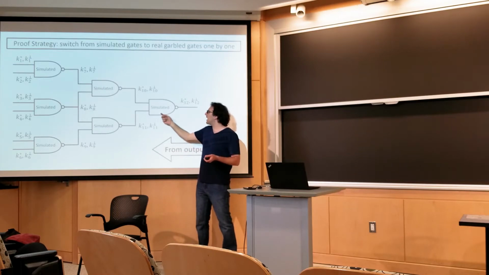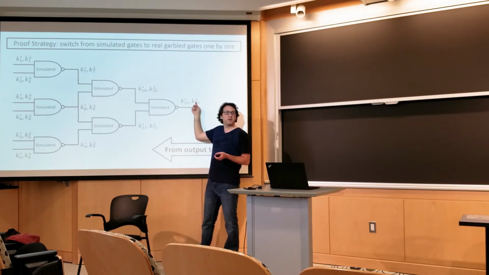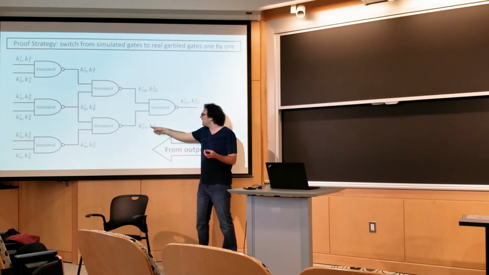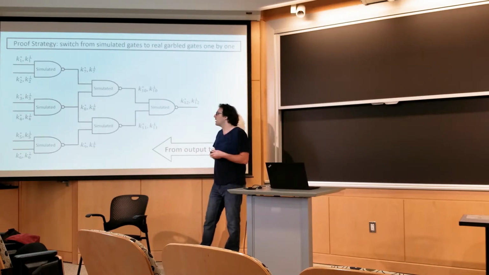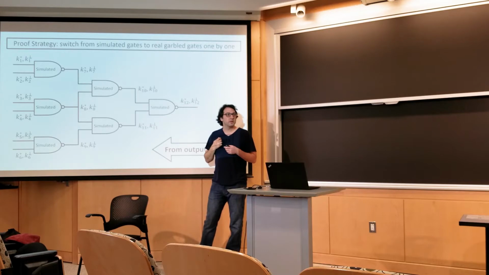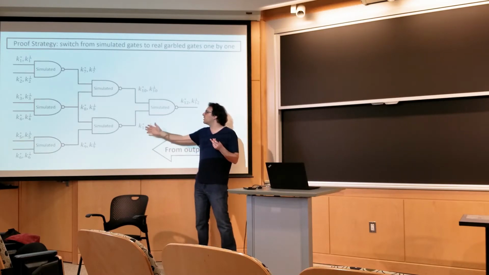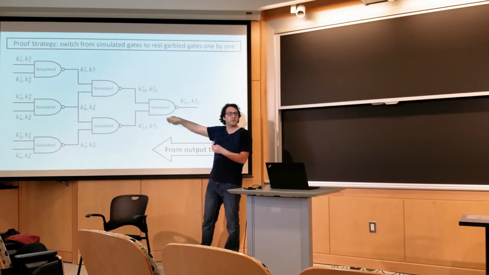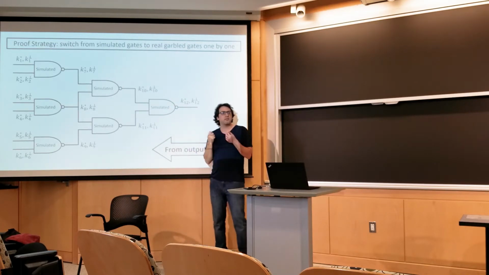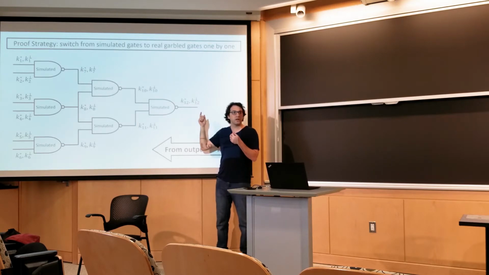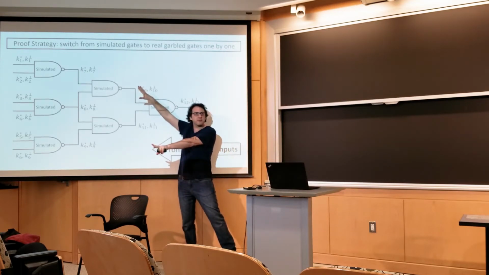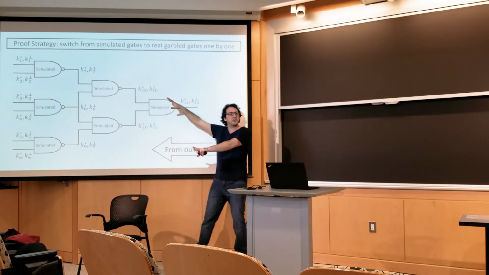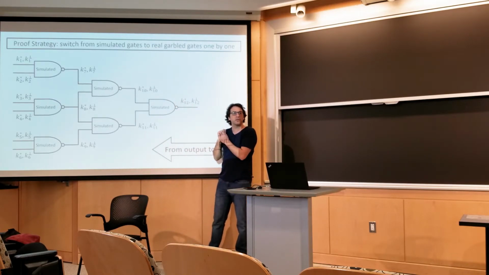What does it mean? It means that I give you an encryption of either K12 or junk under, let's say, this inactive key, and you cannot distinguish the two. Let's say that you can distinguish the first hybrid, where everything is simulated, from a hybrid where the simulated gate is actually a real garbled gate. If you can distinguish these two experiments, you can also distinguish the encryptions. How do you do that? You get the encryption of either K12 or junk. You build all this garbled circuit around it, and you try to distinguish between the garbled circuits. And if you can distinguish the circuits, you can distinguish the encryptions.